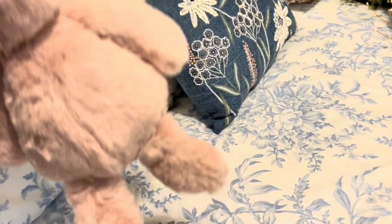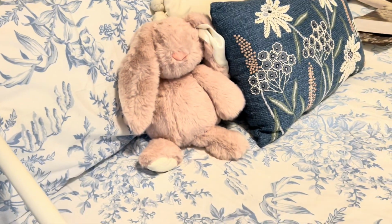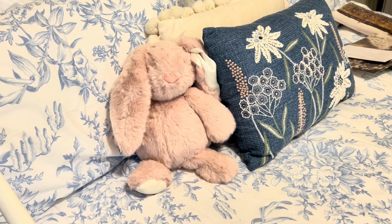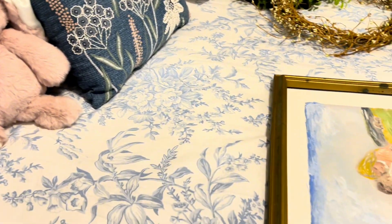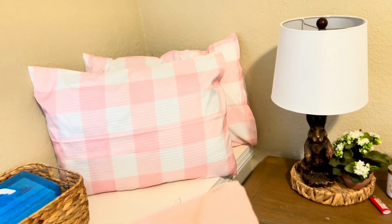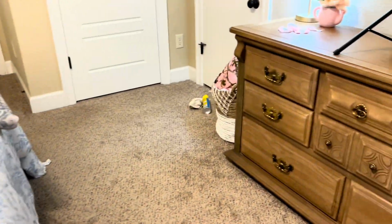And so no pink pillow, but I thought maybe if I just did that, I mean, I know she's about to be 13, but is there any kid that doesn't love stuffed animals? So I just wanted a little pink, so I think that's going to work. I did get these in case I decide to change something out. I feel like this is closer to the color than that, but these are Euroshams. Can't believe the lack of pink. And then I just picked up a little bit more greenery and some Command strips. So let's get this room together.